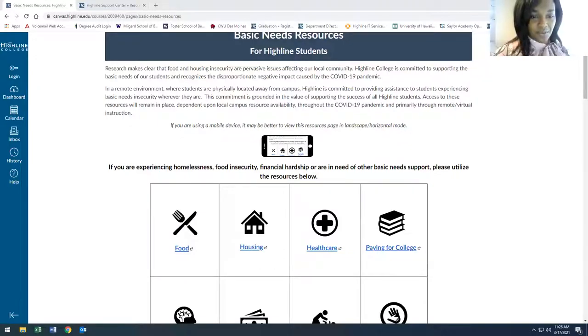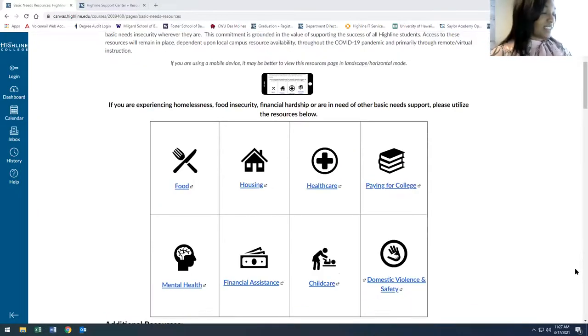All right, so I'm going to launch the quick poll. This is just to see what's the natural navigating pattern that we might have for some of these situations. So for example, one of your students comes to you and says they live in Seattle, having difficulty paying for housing, which link might you direct them to? There's a couple different options: the housing link, a financial assistance link, the Seattle Housing Authority link, or might you share all of these with them? So do a quick poll there and then we'll see the results.